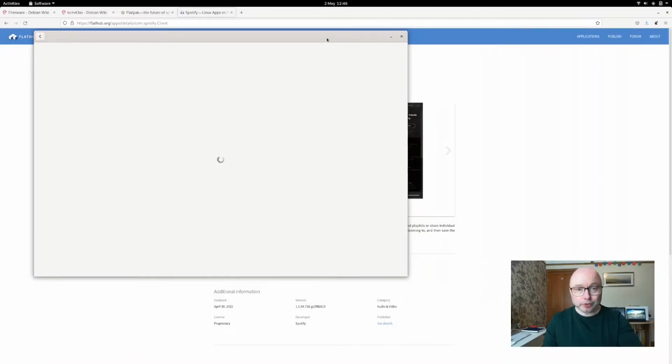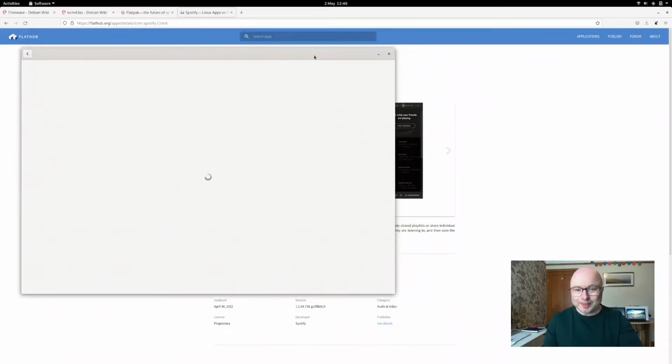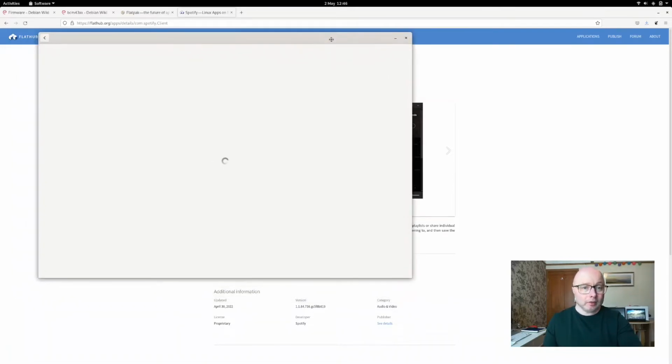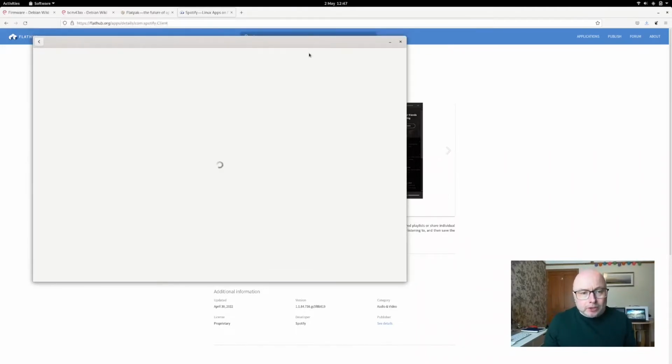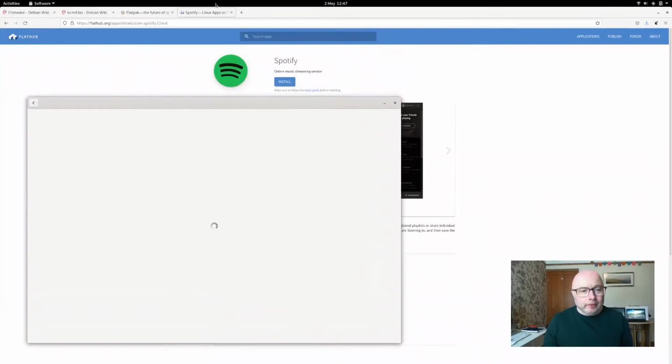So I'm installing Spotify here, and we're just doing a bit of a live test to see how quickly that works. It's not the quickest, it has to be said, given that I'm running on a very decent internet connection. I've got a strong Wi-Fi connection. The access point is literally just under my desk here. Yeah, it's pretty slow, to be honest. And again, that might be something that needs tweaking in the background. So I'll just let that run in the background.